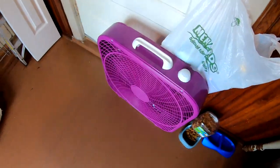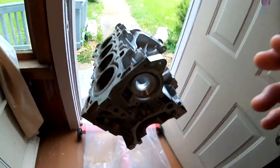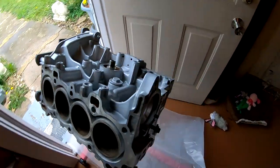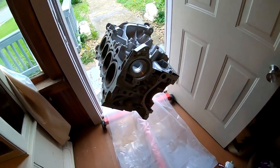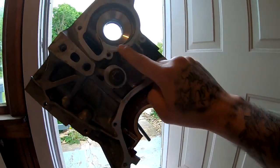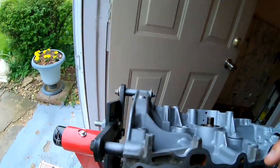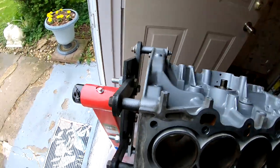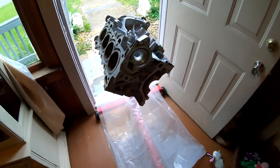Alright, so I got the fan right here, and before I clean everything out one more time, the reason I'm doing it is just in case there's any particles or anything like that, so it gets rid of it. Before I do that though, I'm gonna come in here with the Scotch-Brite and clean all these surfaces up, and on the other side also. We gotta get all this nice and clean. That way when I spray it with the brake cleaner, it gets rid of it.